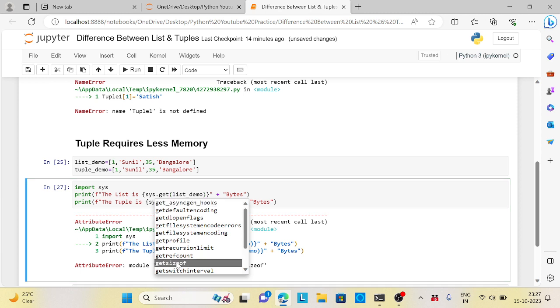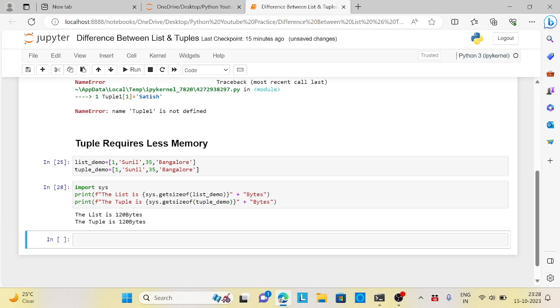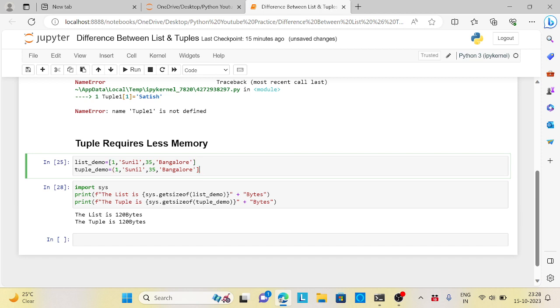Yeah, get size of, okay, it's all in small letter. I was having a mistake here, so that's what was throwing an error. So it could be all small. Let's execute it. Now if you see here, currently both are, okay, sorry, this is not a tuple. Okay, this is also a tuple. This is a list I declared, sorry for that. I'll need to change to round brackets.